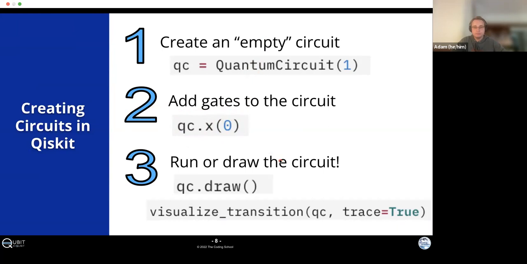Lastly, we want to actually do something with the circuit. So we can draw the circuit, or we can visualize what will happen with the circuit. Today, we're actually going to see a 3rd option for this step, and throughout the year, we'll end up seeing a lot of options, because depending on what you want to do, you may want different results here. Usually creating the circuit and filling it with gates is going to be roughly the same, but there's a lot of different ways you might want to analyze what that circuit does. So here are 2 tools we've already seen. We're going to get another one today and more to come.